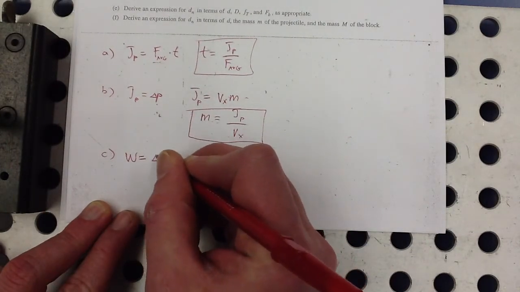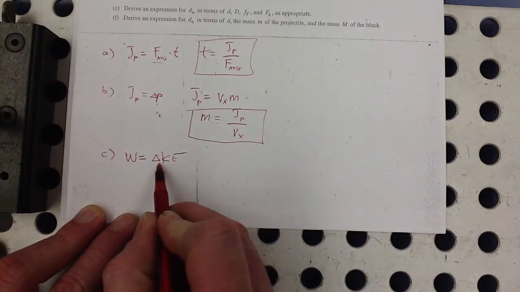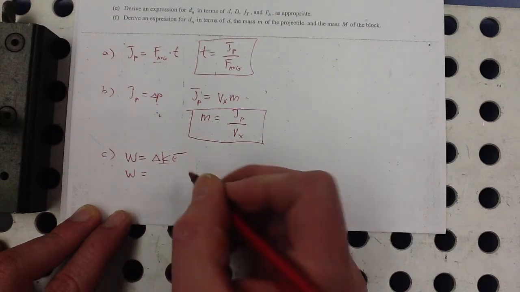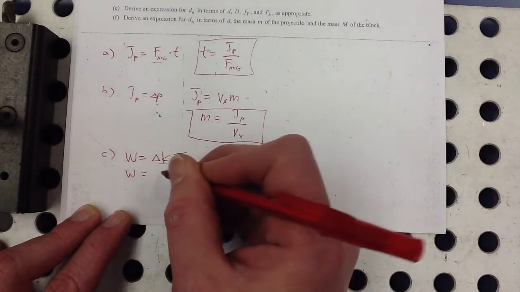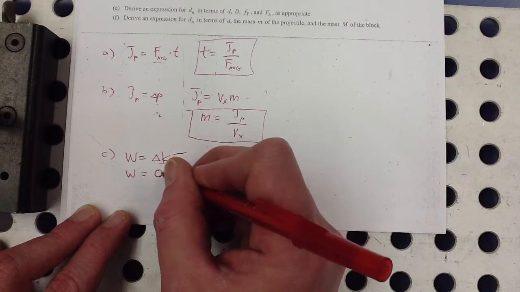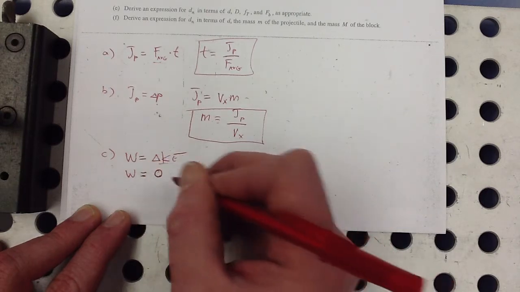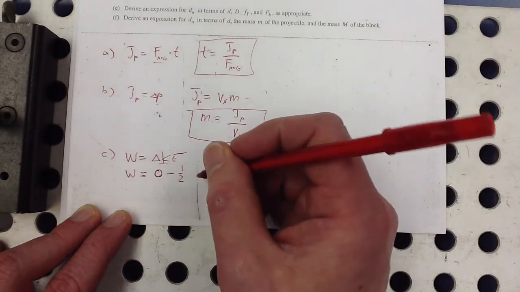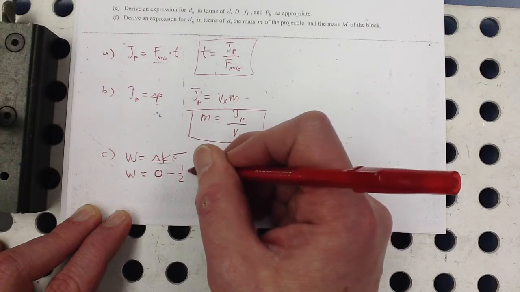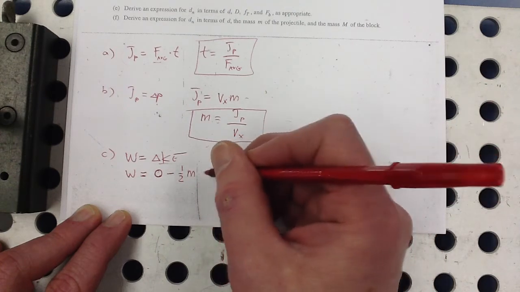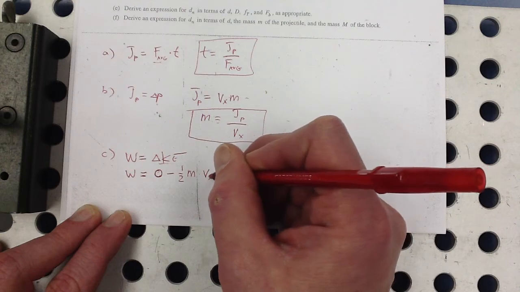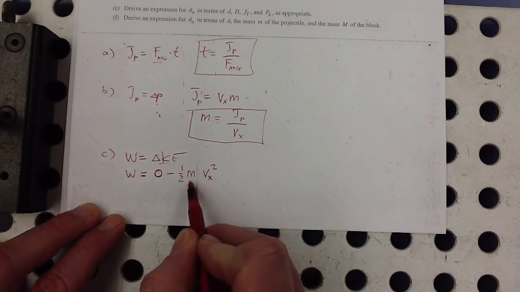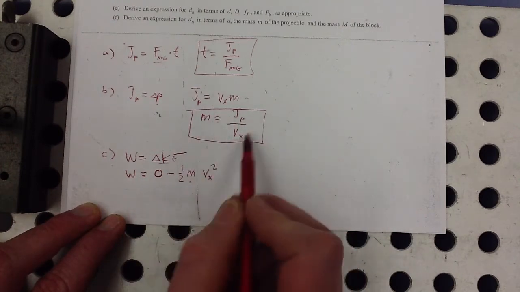So the other way to go would be work is equal to the change in kinetic energy, and I think we can do that in terms of the variables that we have. Its final kinetic energy is 0, right, because it's stuck in the block, it stops moving, minus its initial kinetic energy, which is 1/2 m v squared. That's its initial. And we're not supposed to have an m in here. That's not one of our variables, but we have an expression for it right here.